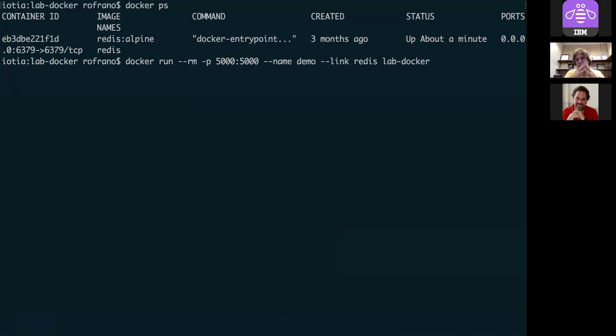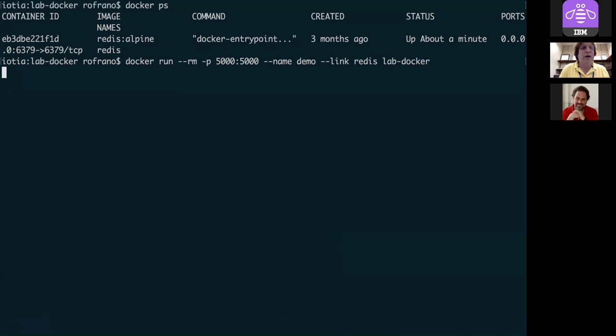What this is going to do is when Docker runs this container, it's the Docker engine. It knows everything that's running. It's going to go find the IP address that Redis is running on. It's going to inject it into the container in the host file and call it Redis, like a little mini DNS. So I can just address this thing as Redis, and the host file will resolve it to the IP address of the Redis container, and that will get Redis running.